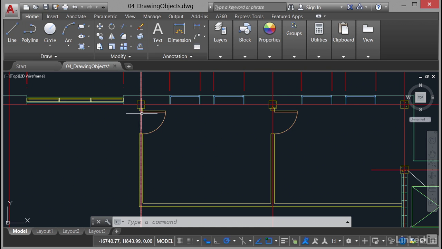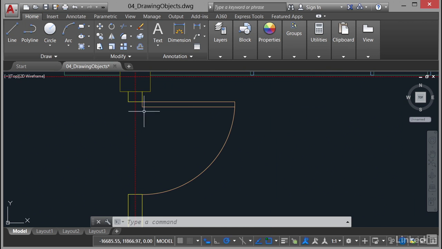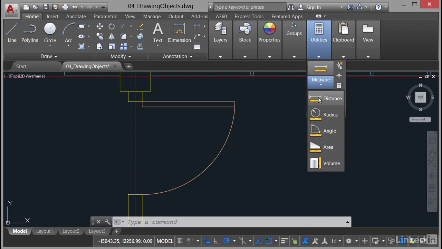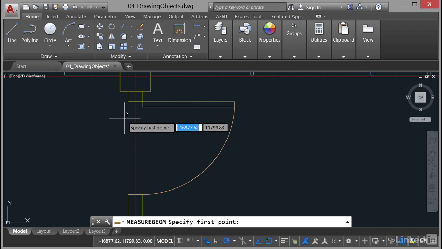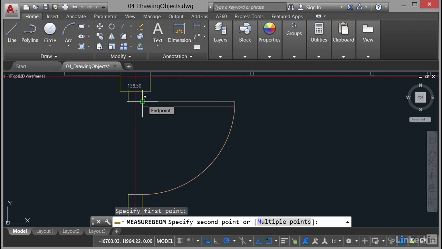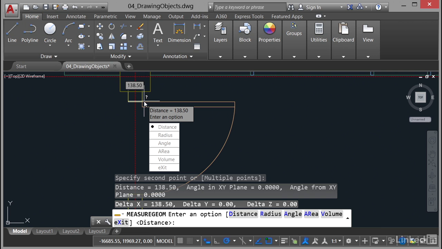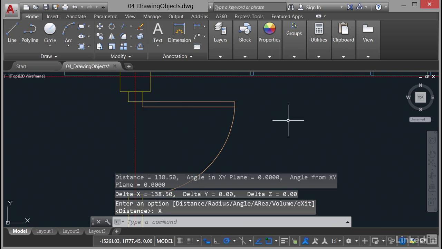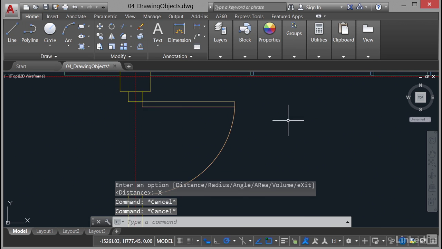I'm going to go over this doorway here, like so, and you can just see a little bit of wall there. And we're going to use the measure tool like we have in previous videos. So I go to the utilities panel, measure, click on the flyout there, and distance. And just making sure your object snaps are on, down on the status bar. You're going to go that endpoint snap there, left click, to that endpoint snap there, left click. So it's 138.5. So that particular wall is 138.5 millimeters wide. I'll just exit the distance command, hit escape a couple of times to cancel any commands that may be open.